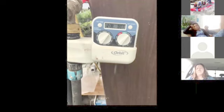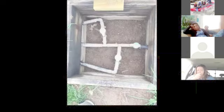And so I would say, as you consider growing scale, one of the things you need to do is automate. And a timer is a really great, simple automation. These are just battery-powered timers. You've got to remember to change the batteries every once in a while, but otherwise they work pretty flawlessly for pretty long periods of time. You can expect to get about 2 years out of a timer like this, and they're pretty bomb-proof as long as you keep batteries in them and don't drown them. That's my problem. I usually drown them eventually.